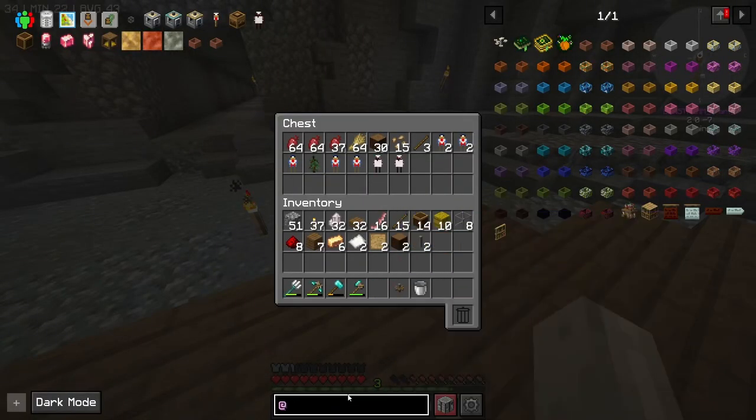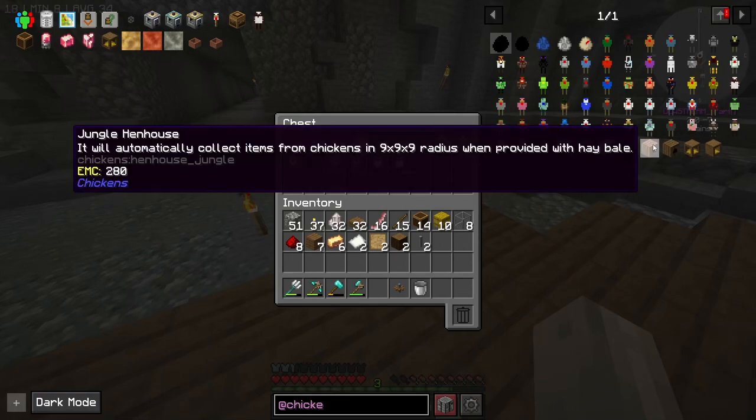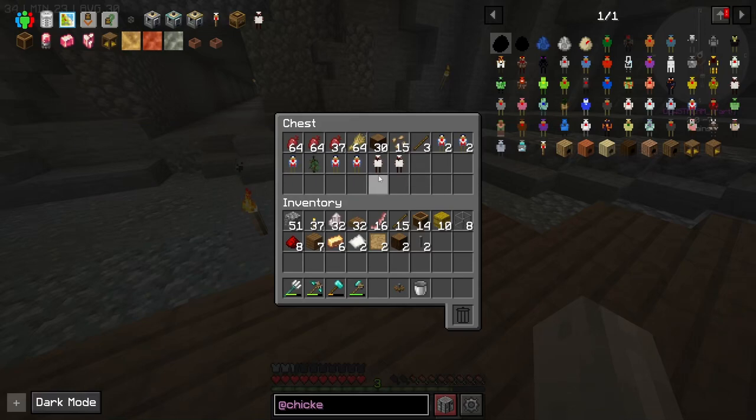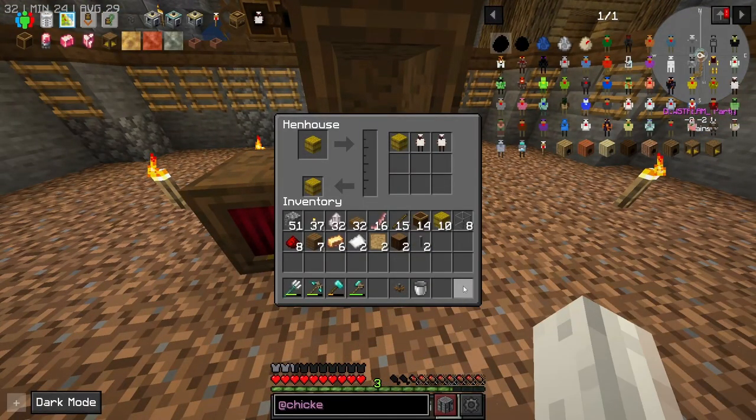Is there a chicken chest? There must be a chicken chest. Just a spot to put all my chickens. I don't think there is. I don't think we have a chicken chest. Yeah, in 9x9 radius from provided with hay bales. Collects items from chickens. I'm very curious. Can I put the chickens in here? Is that what happens?